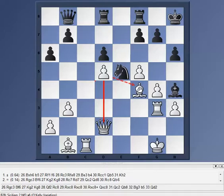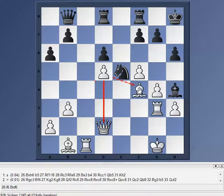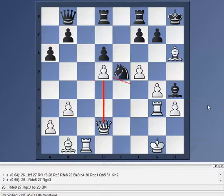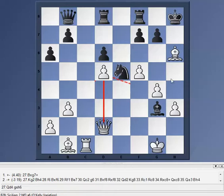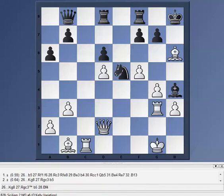Then I thought to myself, why should I give that up? I played bishop takes h6. And he sat here for quite a while. Quite a while, actually. And he played bishop takes g3. Big mistake. Let's go back and move here. I'm only up 0.59. The move the computer says to do is b5, which of course isn't much of a move. King to g8. He's pretty stuck. That queen's going to come in no matter what.